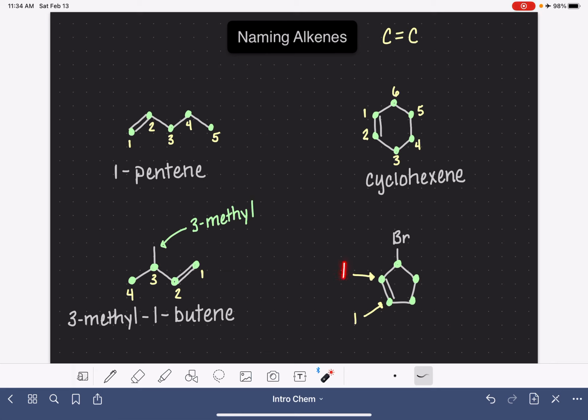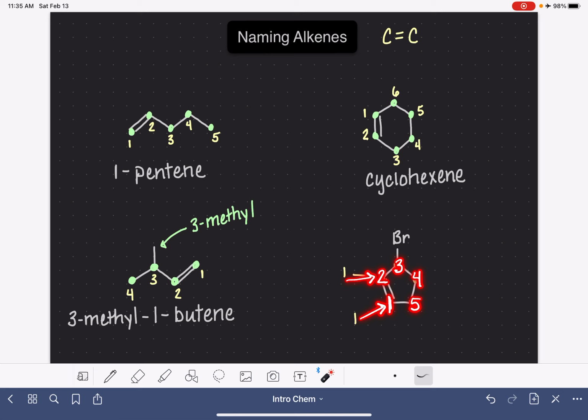If we make this carbon atom number 1 right here, we are required to make this carbon atom number 2. So the double bond has to go continuously from carbon 1 to carbon 2, or from carbon 2 to carbon 3, or from 3 to 4, or so on like that. So if we call this one number 1, then this one right here is going to be number 2. This would be number 3, this would be number 4, and our bromine would be on number 5. If we number in the other direction, so if we call this one number 1, our double bond has to go from 1 to 2. So this would be number 2, and the bromine would be on number 3. This would be 4, and this would be 5.